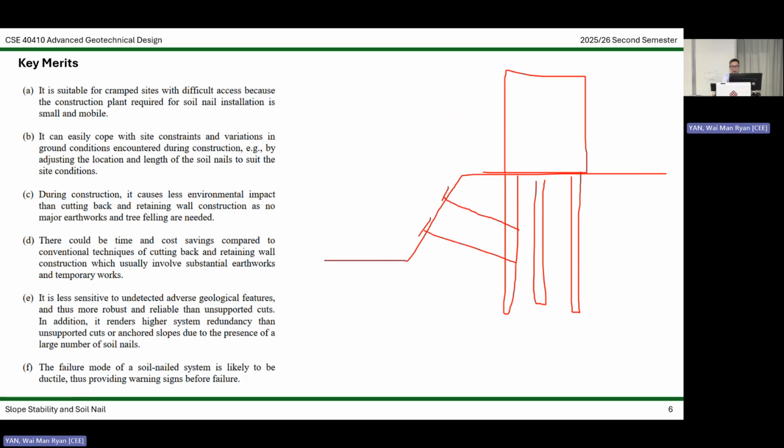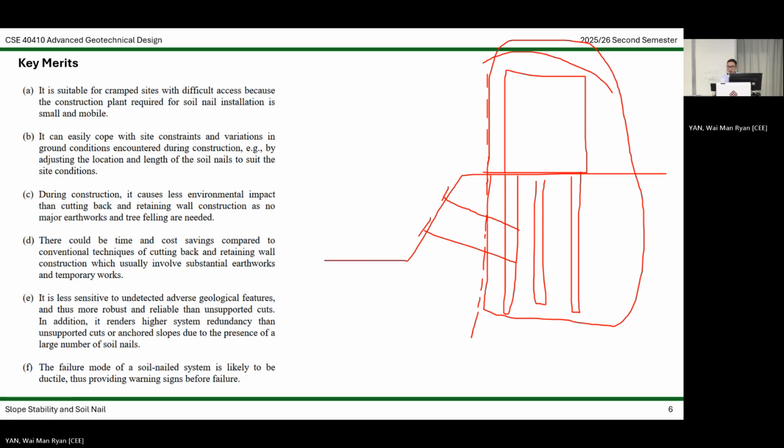Even if my calculations show that it's not going to clash with the piles, the owner of the building says that this is my lot boundary. I own this piece of land. Your nail cannot enter into my boundary. I don't allow you to do that. So this gives another limitation of nails because again, as I mentioned, it takes up some space of the ground and you're not allowed to do that.